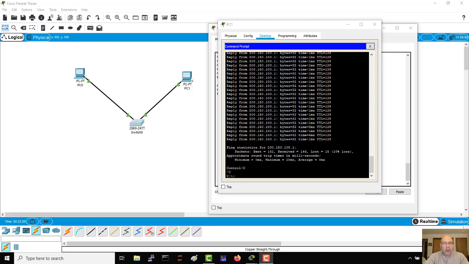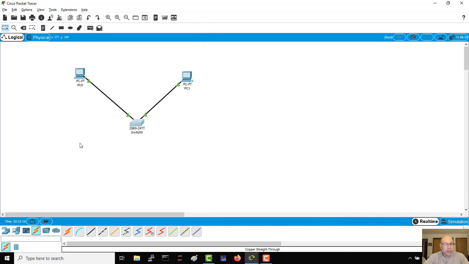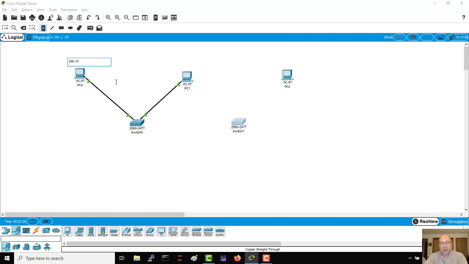Okay, so here we go, picking up where we left off, and we're going to add another switch so we can get into some trunking goodness here. So we'll do this, and maybe we'll add a PC. And I'm going to point out here, there's this little label job up here that's very nice to have, so we can see sort of what everybody is, or what all the IP addresses are.